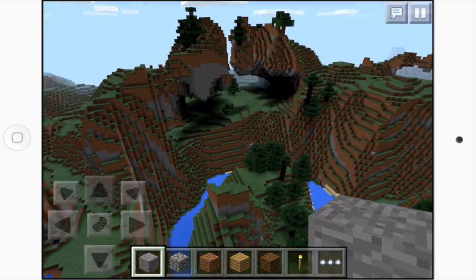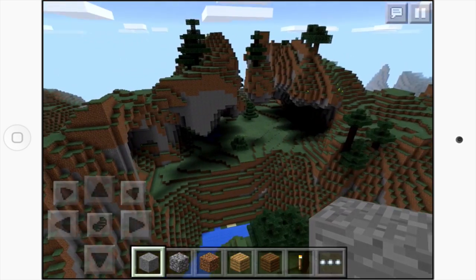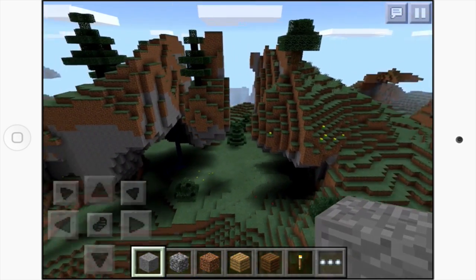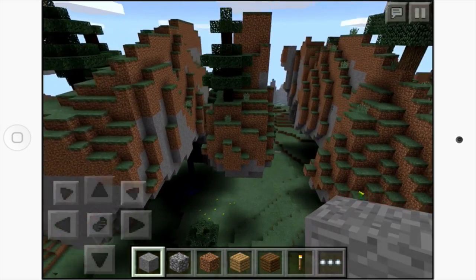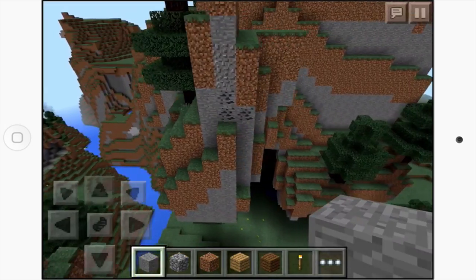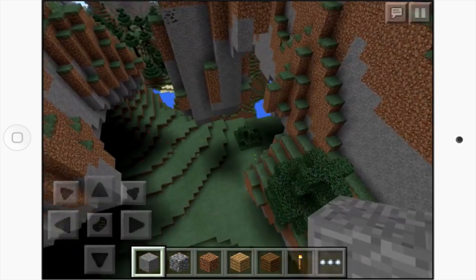But the cool and awesome part of this seed is this floating island over here. We've got these two mega overhangs right over here, one with a waterfall coming out. But right in the middle between these two overhangs is this OP floating island right here. Right in the middle. You can build bridges between them. It's a really cool area.